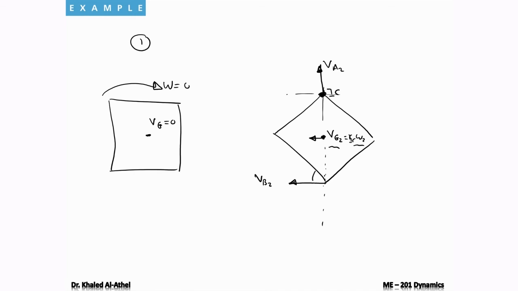So this angle is 45, so this angle is also 45. This length is 1. All of these lengths are 1. So this distance, this is the R, it's going to be 1, and this is also 45. 1 cosine 45. This is the 1. This is the angle, so this becomes 1 cosine 45. So it's going to be 1 cosine 45 omega 2, which equals 0.7071 omega 2.